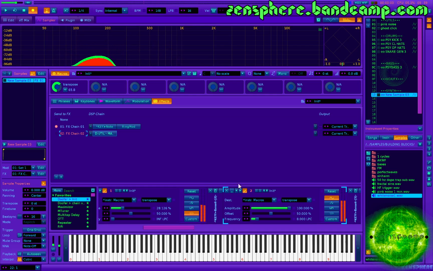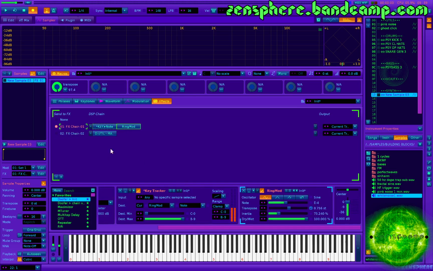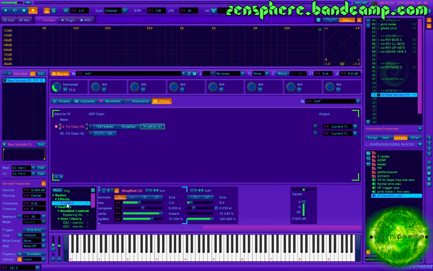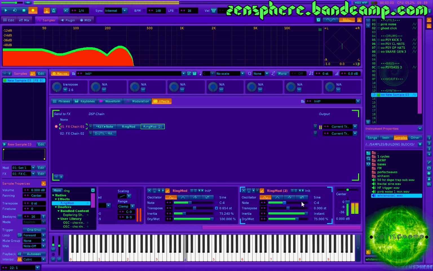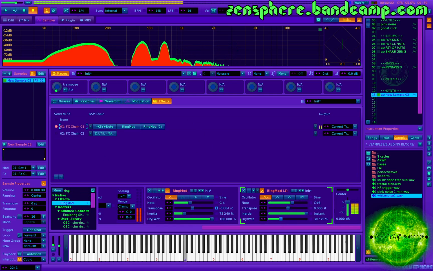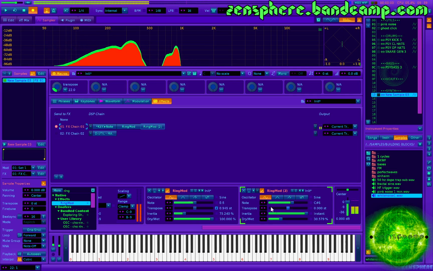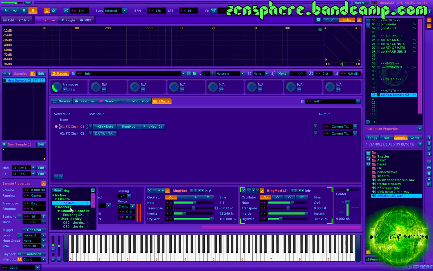So this is all well and good. It's pretty basic, pretty simple stuff. Maybe not that interesting, but what we can do now is we could, for instance, maybe slap another ring modulator on there. Because we have this effects chain, and maybe we want this to key track as well.